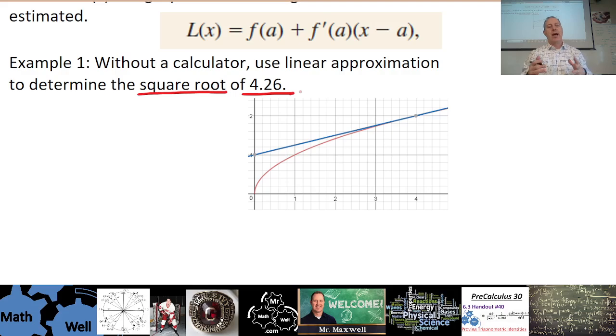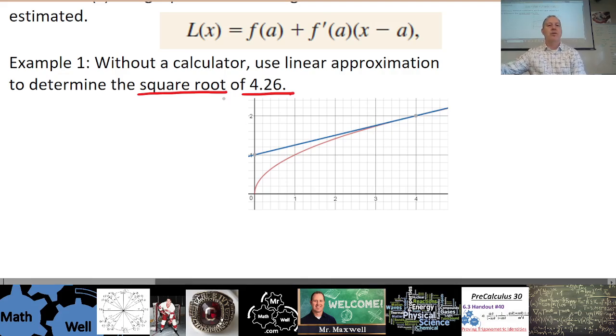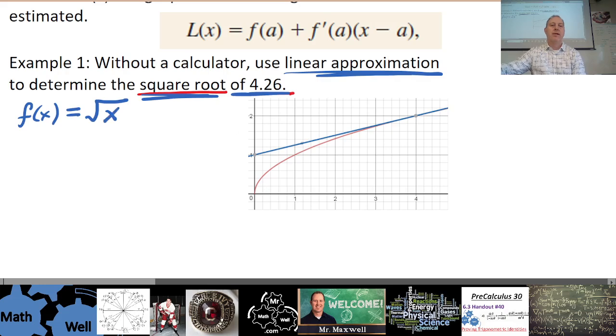So this question requires you to have a little bit more of a full understanding of what we're doing, because there's a few pieces that they're not giving you. Now, what aren't they giving you? Well, they're not giving you the equation of the function. But they are telling you that what you're trying to approximate is the square root of 4.26. So we're trying to approximate a square root of something. And so the original function should show the square roots of x values, right? So my original function, f of x, is square root of x.